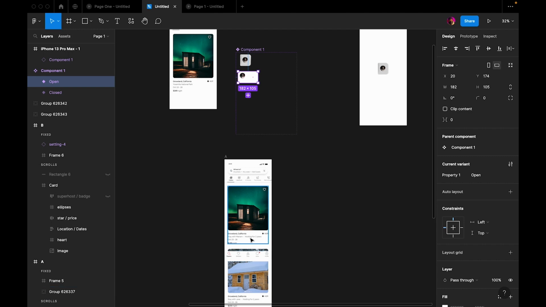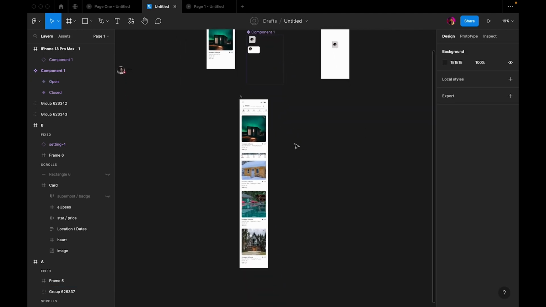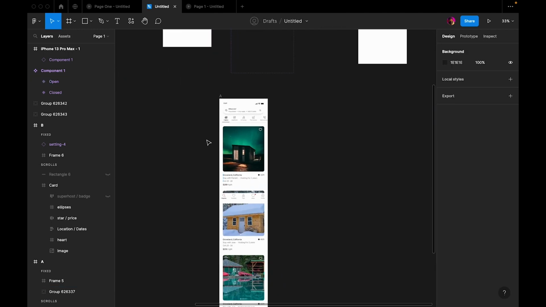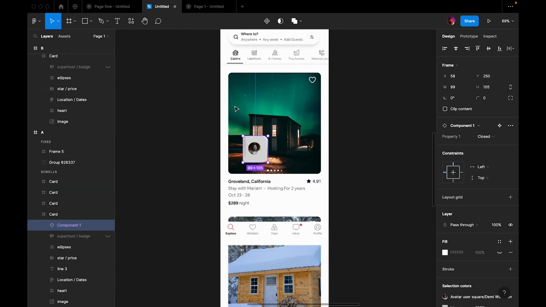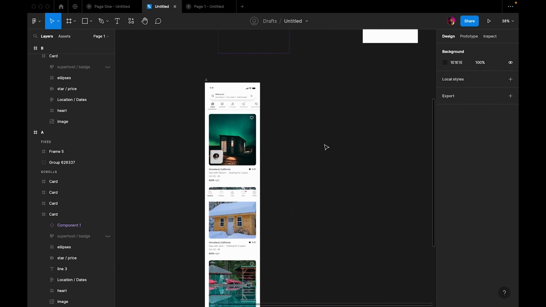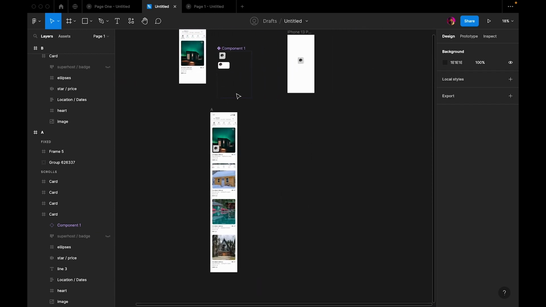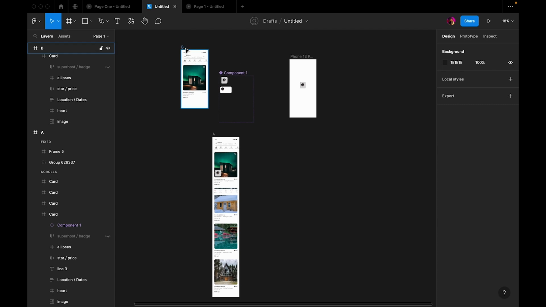So what we'll do is, okay, let's place this here. Okay, and that's where it's going to be, towards this edge. And then the next thing we'll do is to bring in this layer.